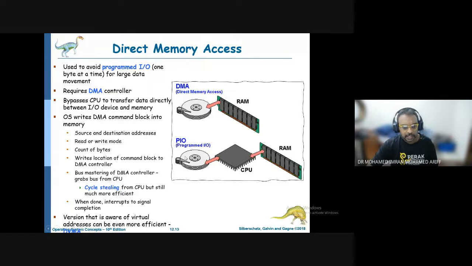If the hard disk data is supposed to be processed by the CPU, it needs to go into the RAM first, be stored, and then be processed. But in direct memory access, the data is transferred immediately straight into the RAM, so this takes less time to complete as compared to this.